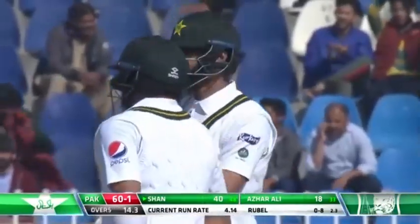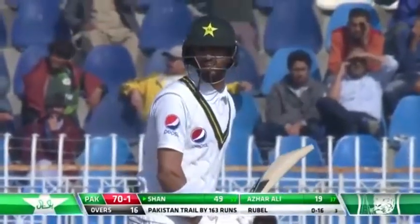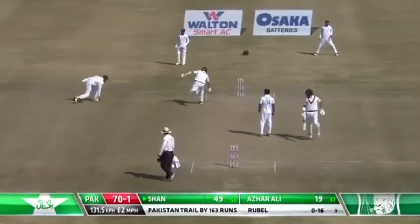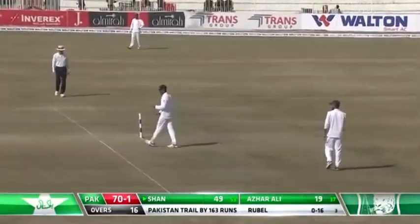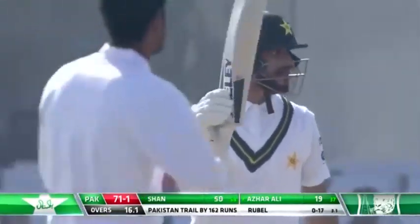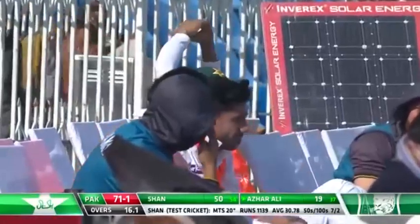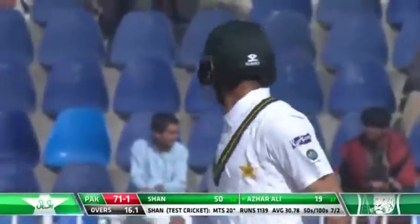So you've got to have someone go up to the bowler and say something. Single there, as Shan Masood got an edge on that. He thinks he has, and he's got to his 50. It was a fantastic innings. 7th 50 in Test match cricket, and just off 54 deliveries, strike rate of 92.6, and he hasn't stopped yet.